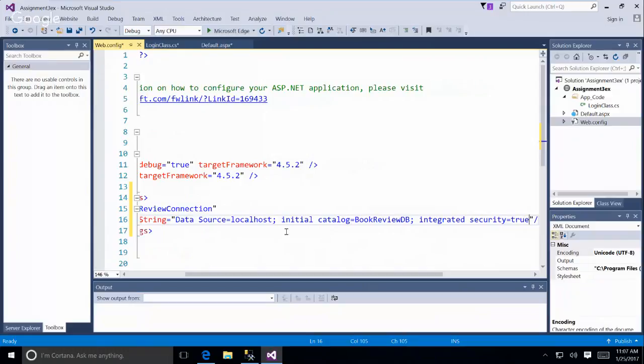Localhost is if you have a full installation of SQL Server and it's a default instance of SQL Server. Otherwise, it would be .\SQL, or you would use the named instance. If it's on a network, it would typically be a named instance.